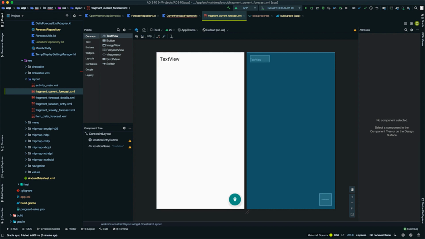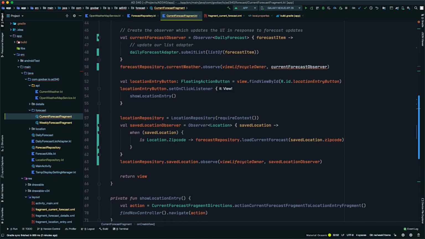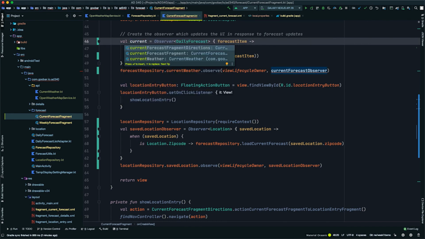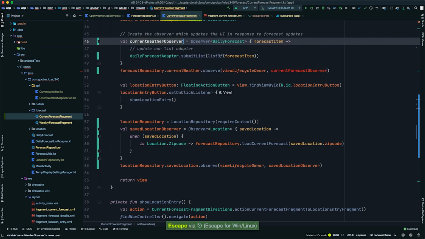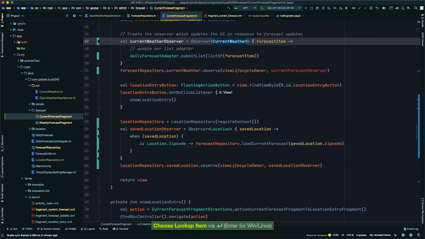So now we'll go back over to current forecast fragment, and we're going to update our repository interaction here. So let's start by looking at our observer. We're going to update this to be currentWeatherObserver. Instead of a daily forecast, it's going to pass us back a current weather object.